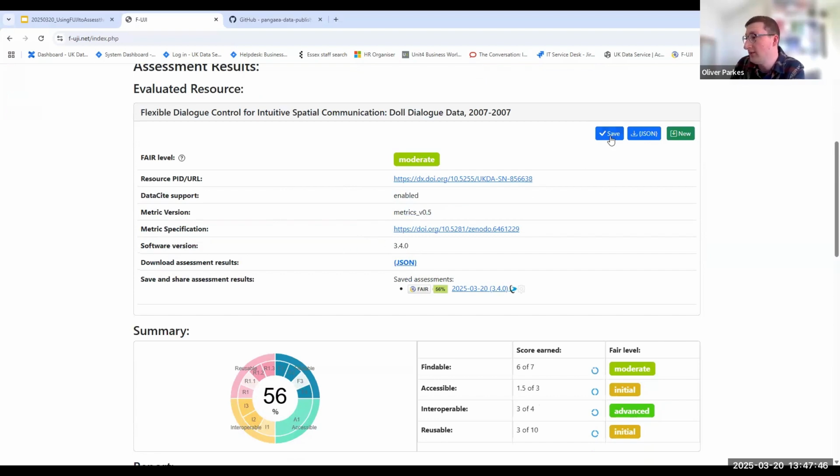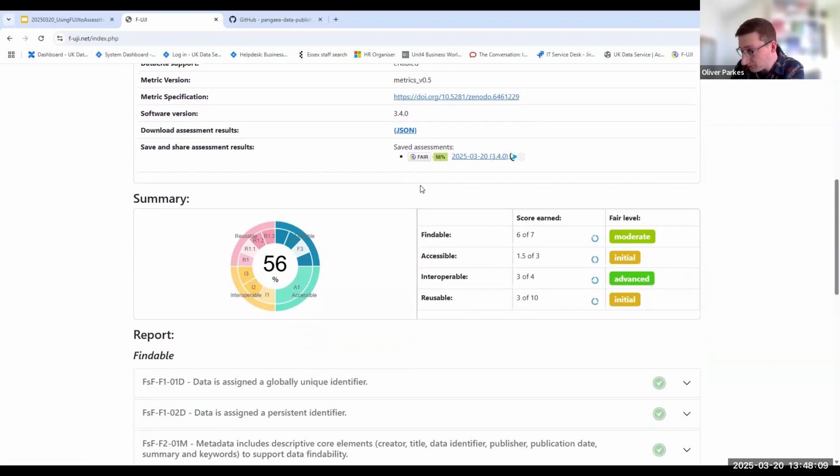You're able to save your result, which will keep it here. So if you run it later on after you've made changes, or perhaps there's been changes to F-UJI, you'll be able to see the different results over time. And you're also able to save your results in a JSON, which is the same JSON as you'll have seen on Robert's demo from the local installation.